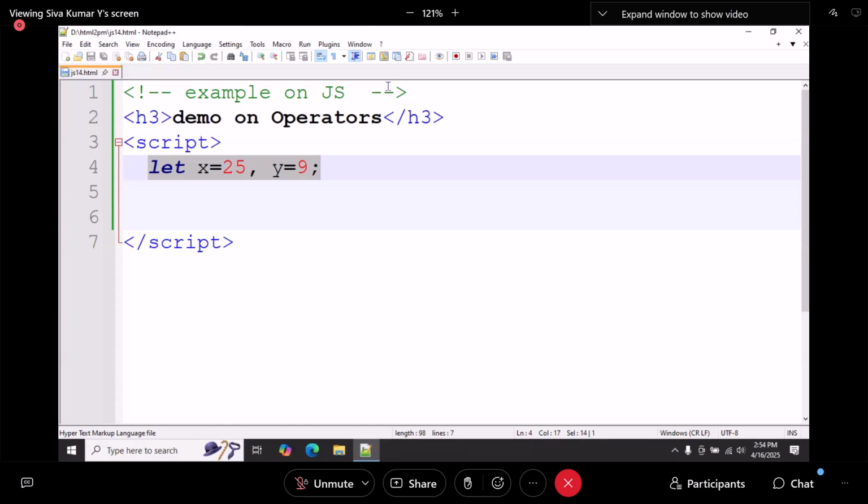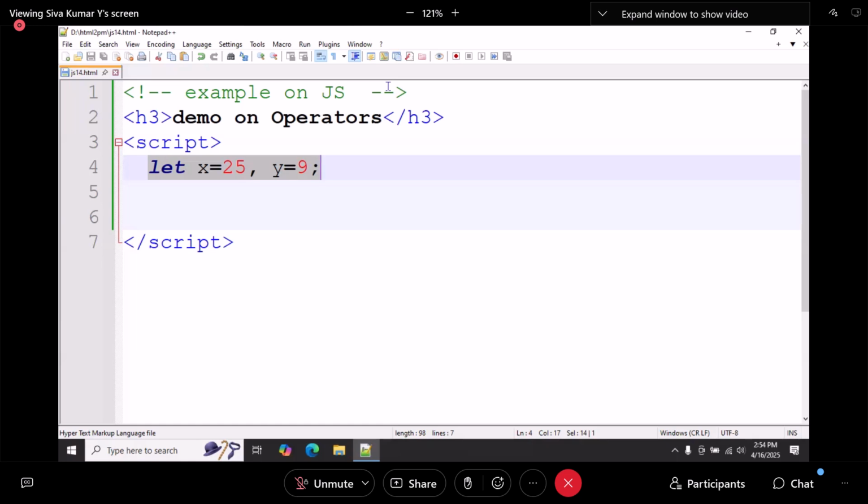But for Java and .NET candidates, you have 5 integer variables. Can you define them in a single line? Yes, 100%. Integer A, B, C, D semicolon. And if I have four variables, one integer, one double, one string, one boolean, can I write them in a single line? Not possible. Generally no language allows it, but JavaScript allows.